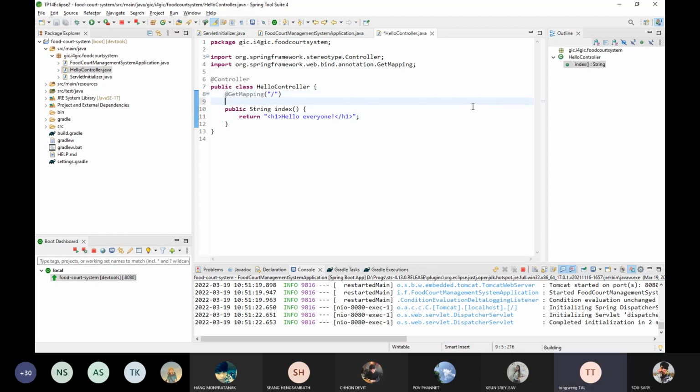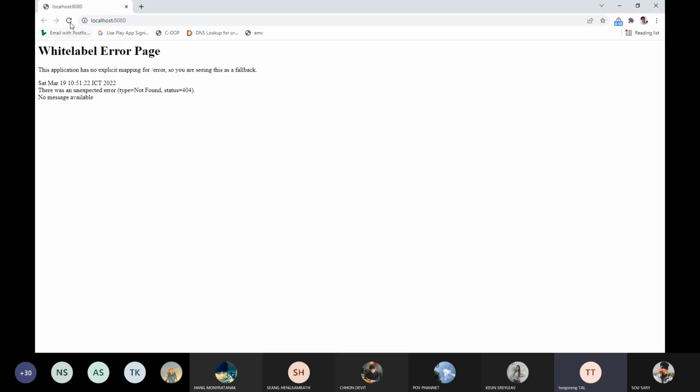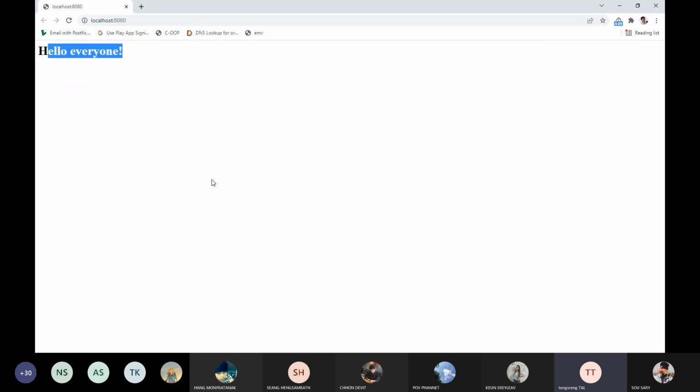So you need to specify that it is a response body. After that, it will restart the server again, then you can refresh. You can see hello everyone.